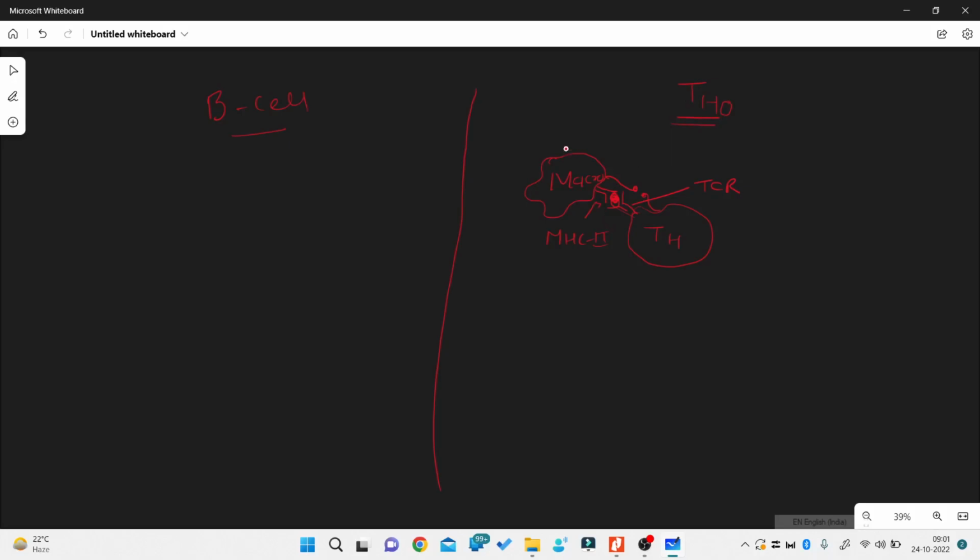So we know that our antigen presenting cell presents a part of the antigen fragment on the surface here with the help of the MHC class 2 molecule. And our TH0, which means a naive T helper cell, comes into contact with this using the TCR, right? CD28 and B7, no? So we already know that this T cell activation requires two signals.